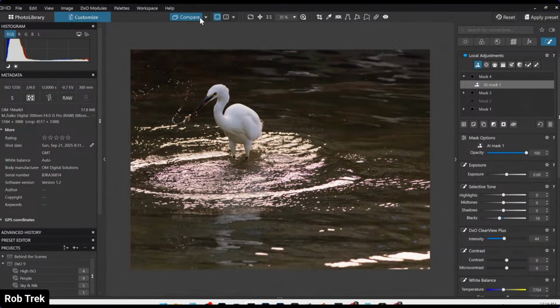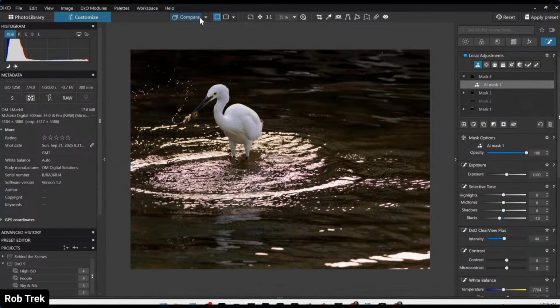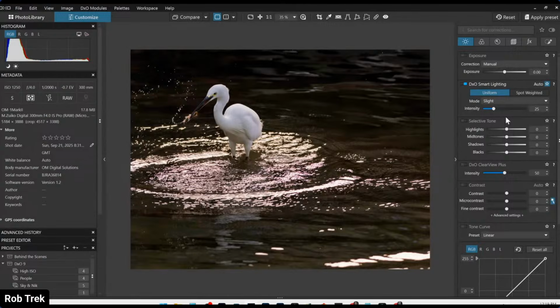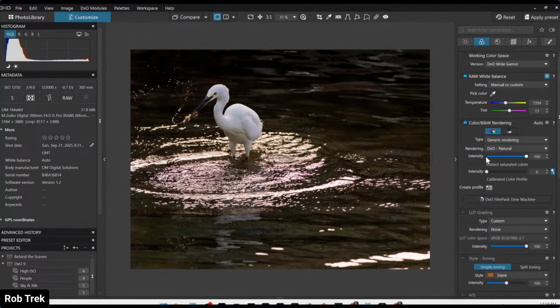So where are we at? Yeah, I think that's good. And then something is just a bit off, though. To my white balance, maybe? Doesn't look right.